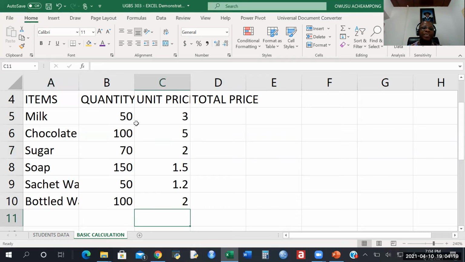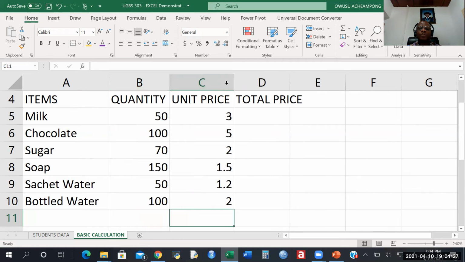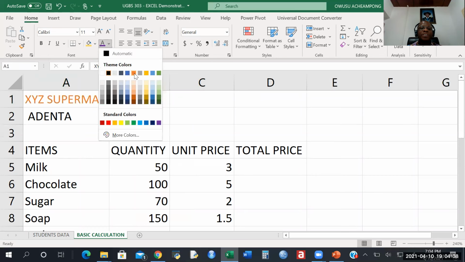But before that, let's try and do some formatting. So I want to widen this one here so that I'll see everything. Then this one fits all right. I want to let this also fit. I want this one to also fit. So something like this. And then the XYZ supermarket, let me do some formatting. So I want that one to have, let's say, this color.